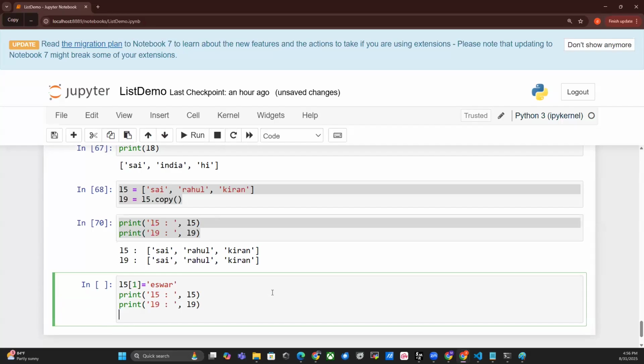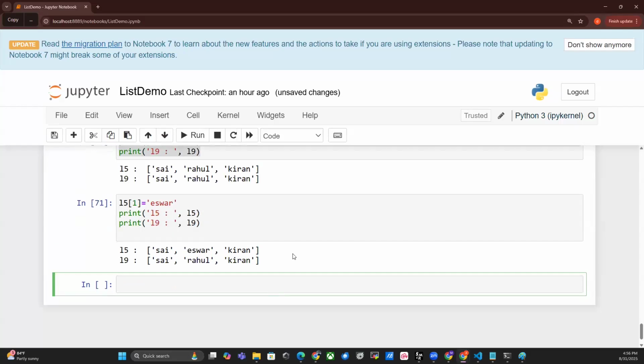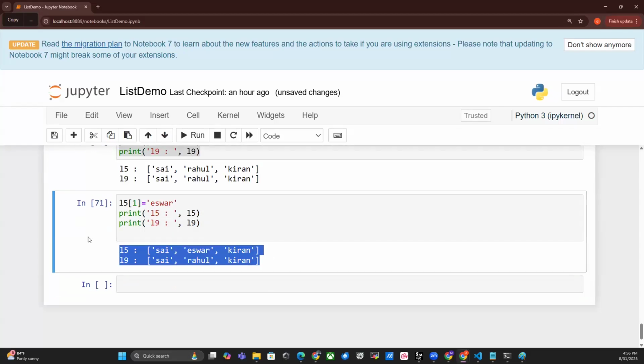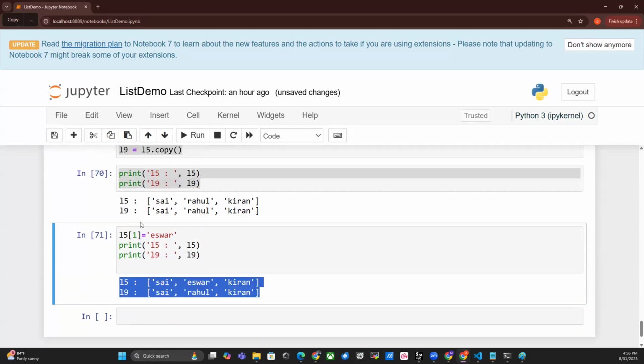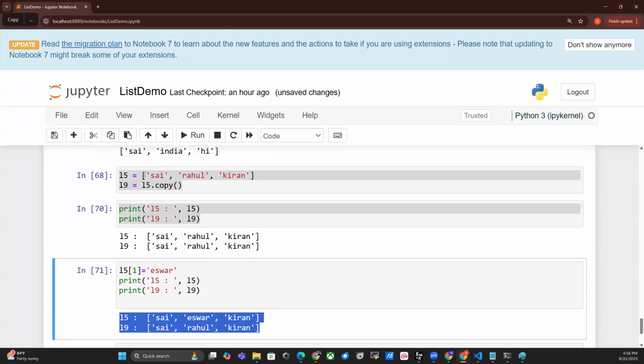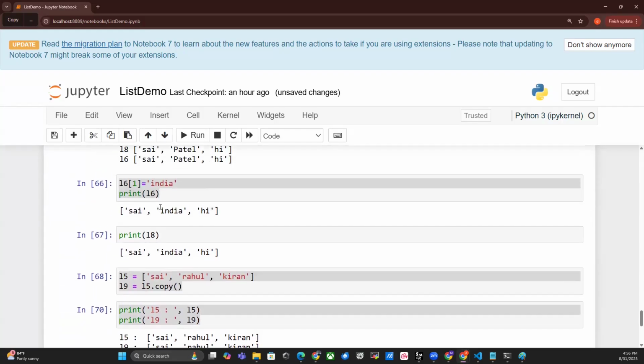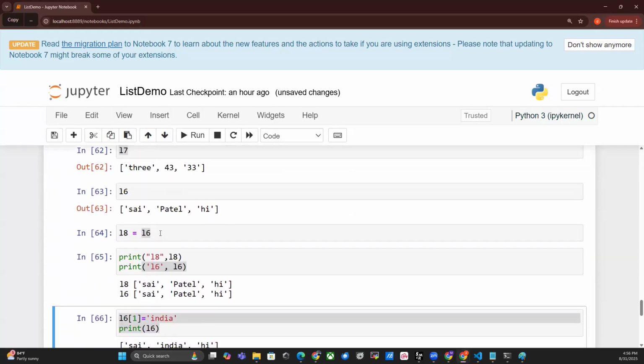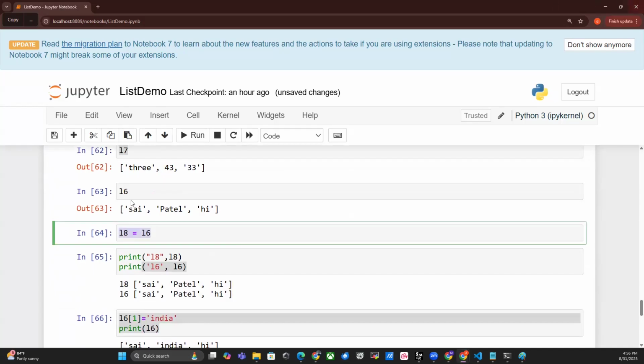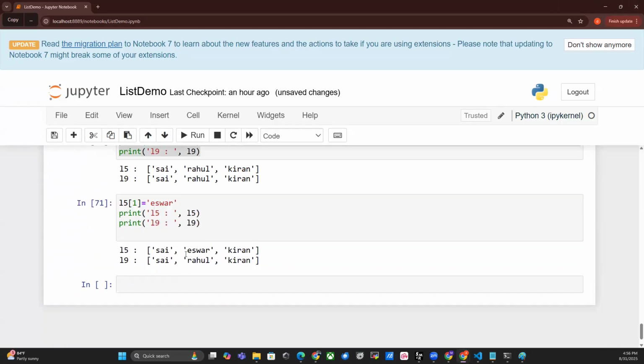L5 will be Sai, Ishwar, Kiran, and L9 should be the same. Clear? Saroja, clear this thing? Yeah, it's clear. When you are using equal to, be careful. It will not create a new memory space in terms of list.